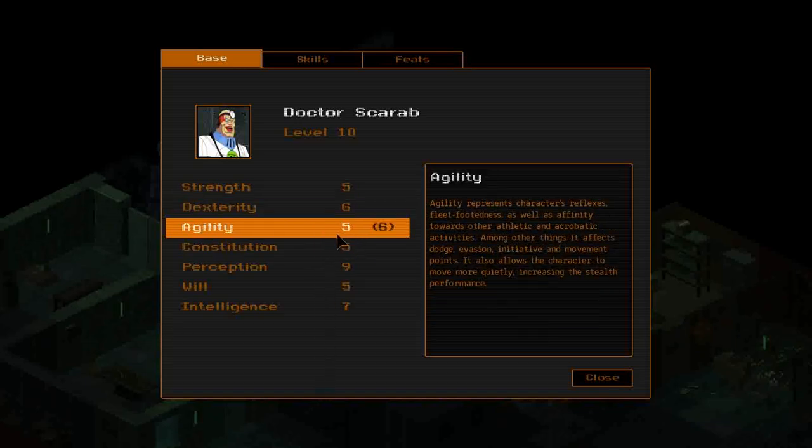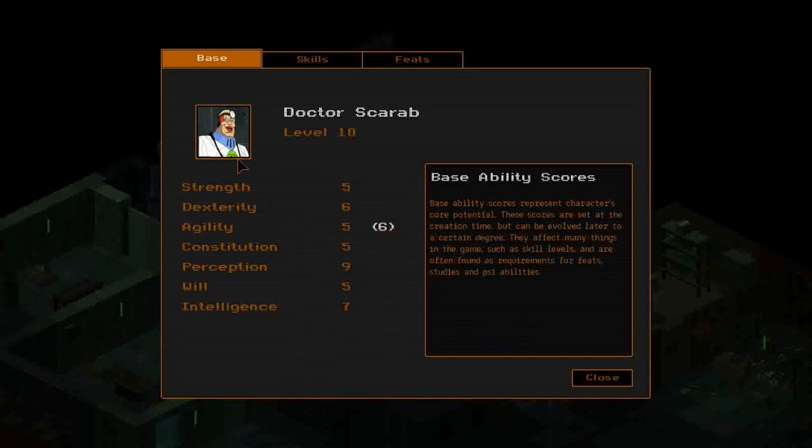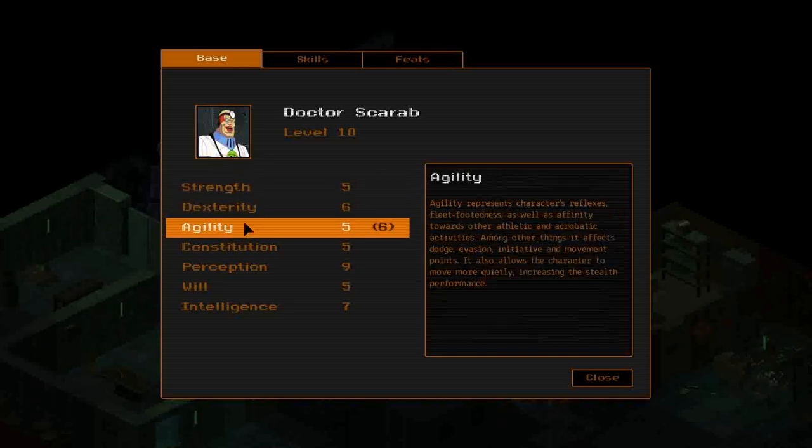We've covered why agility's... Well, we didn't cover why agility's 5. I just didn't feel like lowering anything. I didn't think it would matter overly much, but it totally does. I think agility should probably be lowered to 4, maybe even 3. I mean, Dr. Scarab isn't really a very agile character. So maybe that should have been 3 for thematic reasons, but I have a hard time lowering any stat to 3. I just don't like doing it, and especially if I can get away, or I think I can get away, without lowering any stat, I prefer not to do that.